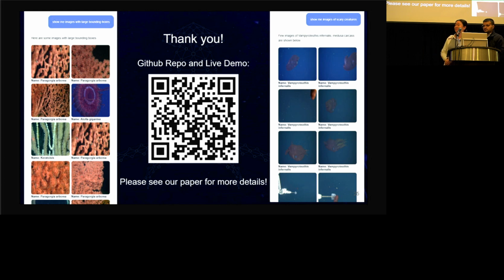And did you have any problems with hallucinations, like seemingly right answers but not right? So we actually did have a problem with hallucination when we didn't have the name resolution. If we just ask the LLM directly, it will generate scientific names that are not in the database, or it will generate ones that don't match the description that the user was looking for. So we found that using the knowledge graph name resolution was able to limit the hallucination by a lot. I see. Okay. Thank you very much.